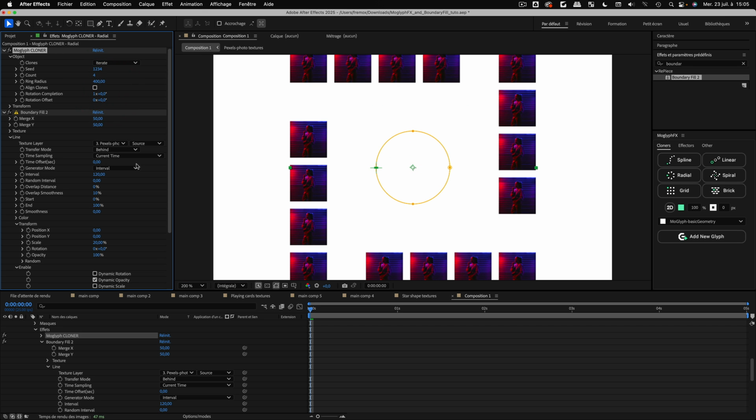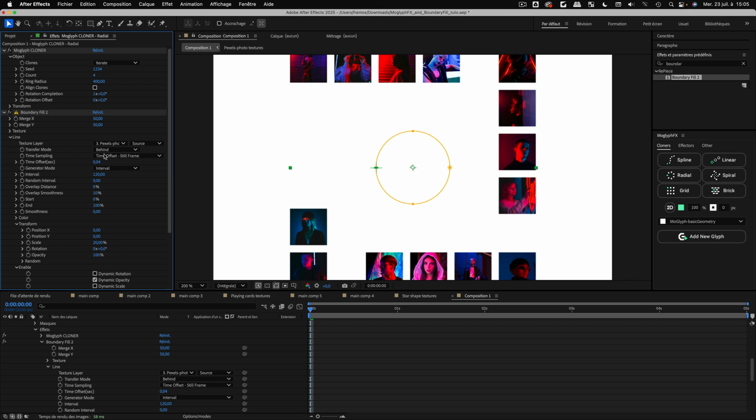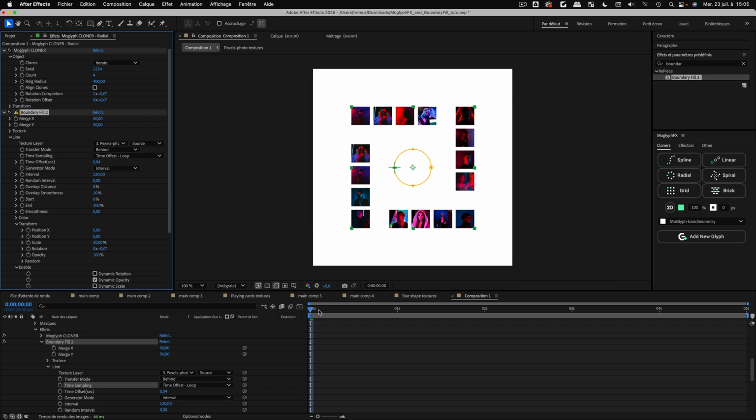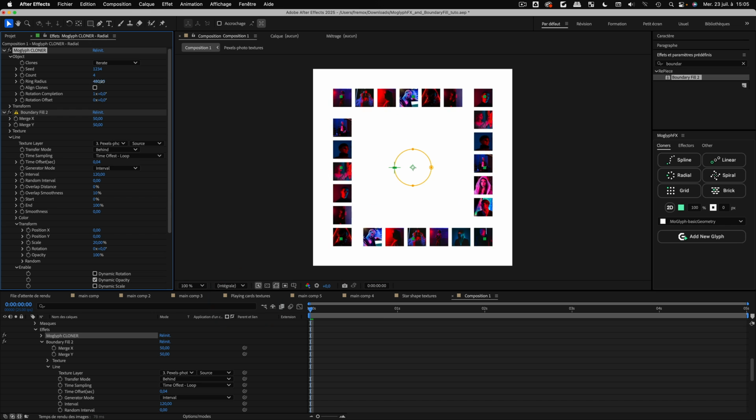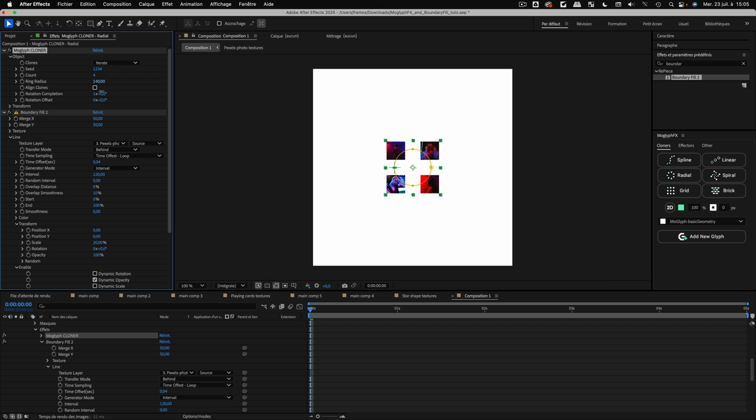And of course, you have the exact same options as for the texture. So you can play with time sampling and choose, for example, time offset still frames or a random still frame, and play with time offset to be based on 0.0.4. Or you can have a loop animation. So now you have this kind of animation, and you can just go crazy with the cloner radius, which is awesome. Okay, look at that. Very, very nice effect too.